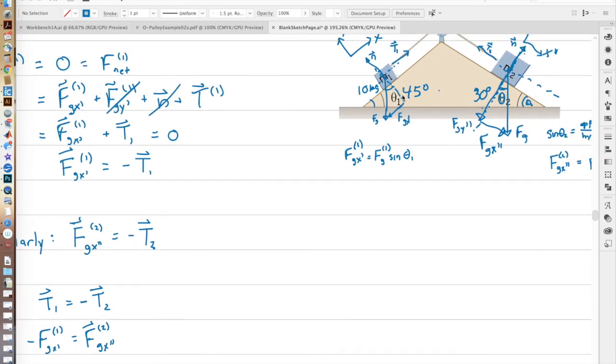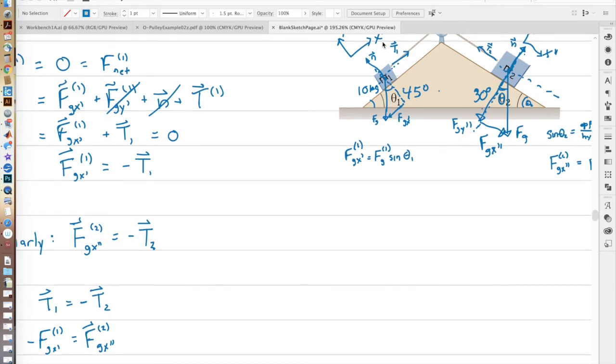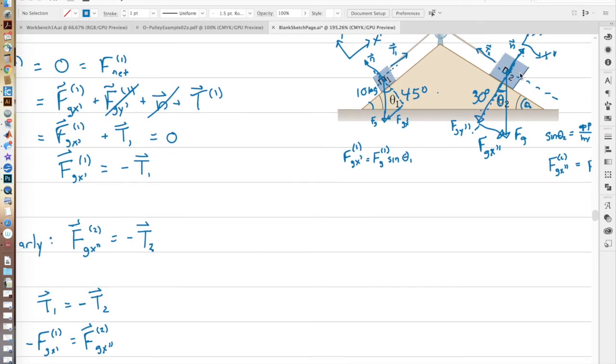So let's verify. We have FGX prime pointed in the opposite direction, going kind of down to the left, which is the minus x prime direction, compared to the residual force here, FGX double prime, which is pointed in the positive x double prime direction. So they are indeed pointing in opposite directions when you consider the bent line of travel is like this. If that's positive, then this is along that positive direction, and this is in the opposite, which is the negative direction.